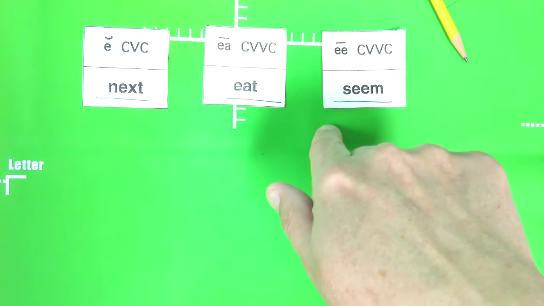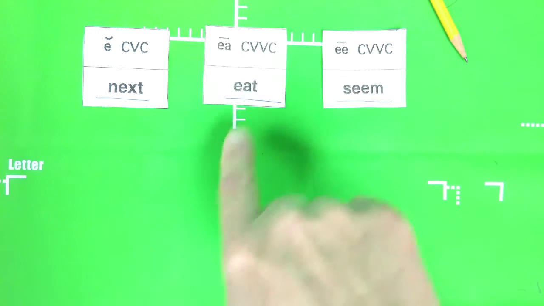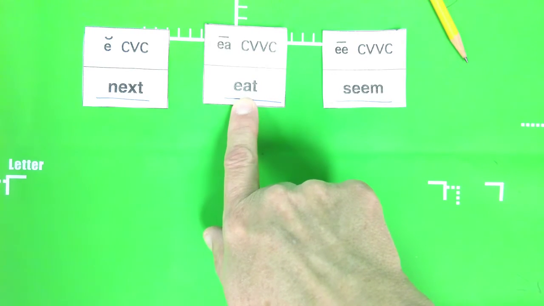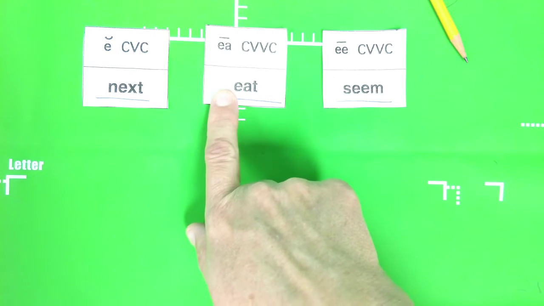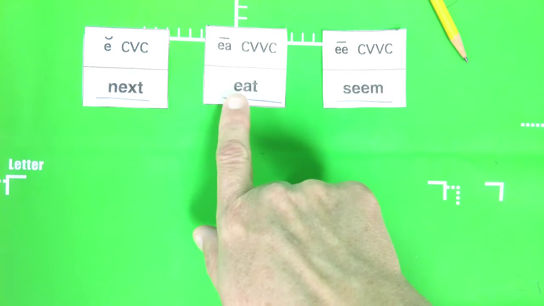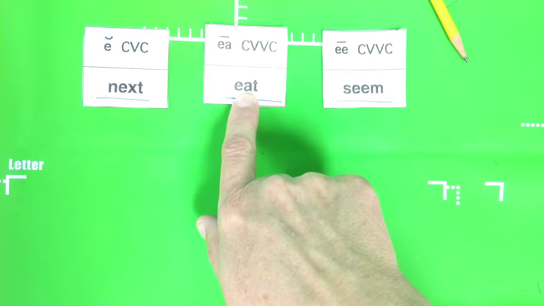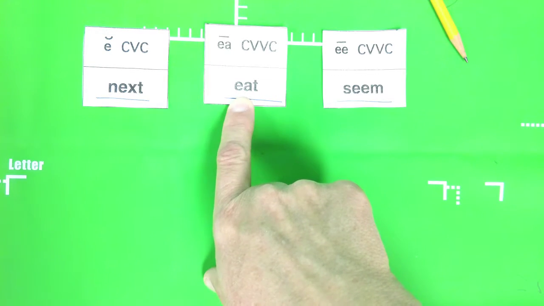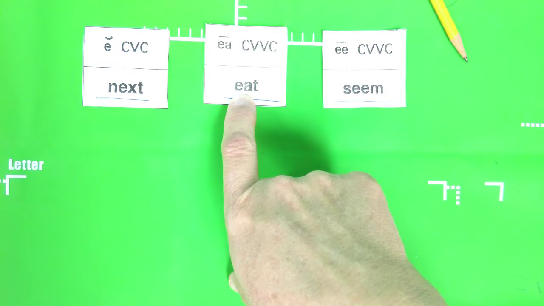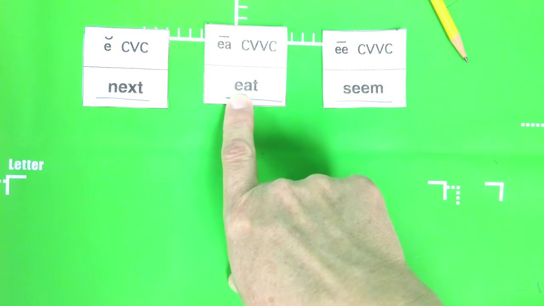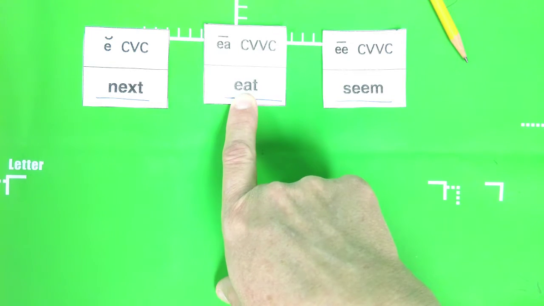Over here we have two consonant vowel consonant words. Well, when you look at E, you're like no, this is just a vowel consonant. Well, other words probably would have a consonant in front of it, but just the E-A combination in the middle is what we're looking at. When you have two vowels together, we have that saying: when two vowels go walking, the first one does the talking and it says its name. So since the E is first, we know that the E-A combination is going to say E, so it says the long E sound. Eat.